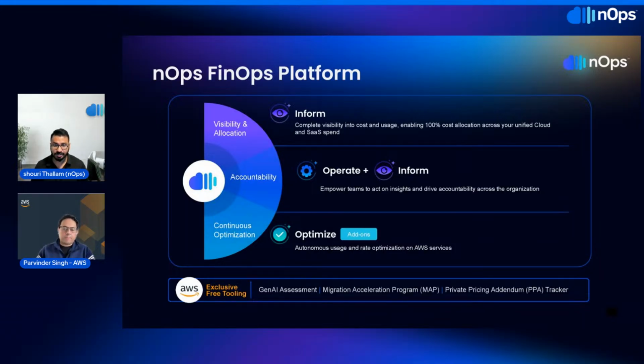With all these things together, we make AWS adoption safer, faster, and more cost efficient. When we talk about GenAI assessment today or optimizing GenAI workloads, think of it as a natural extension of that same FinOps mindset, going through the same life cycle.